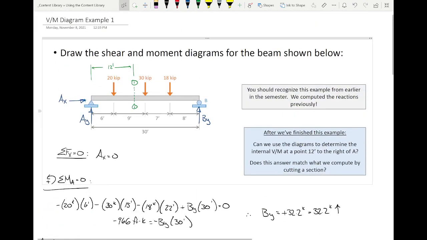Now, remember with trusses, when we cut a section, there's something advantageous or strategic about picking which direction you want to look. Let me ask you a question. Keep in mind, AX is 0, so we really don't have that to consider. When I cut a section, would it make sense to look left or look right? I think it makes sense to look left. There's less stuff going on. I only have 2 loads over here, and 1, 2, 3 over there. Let's cut a section and look left and see what we get.